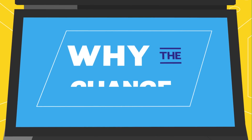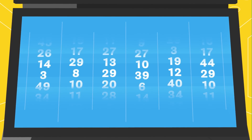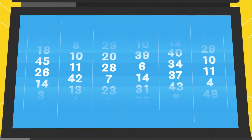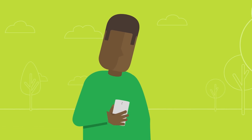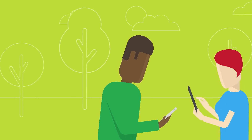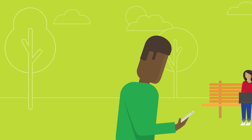So why are we changing to an all-digital system? The Illinois Lottery continuously embraces innovation and the new Digital Draw System allows us to evolve and fully leverage available technology. We've been using RNG technology for years to support our raffle games, as well as My 3 and Hit or Miss. Plus, every time you choose a Quick Pick, this technology is used.